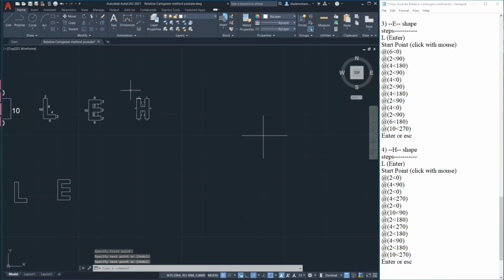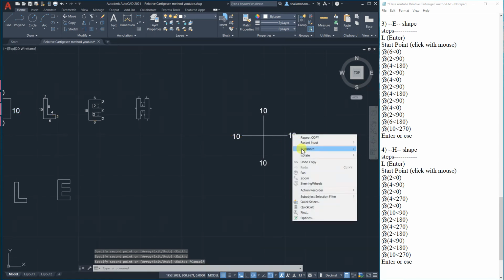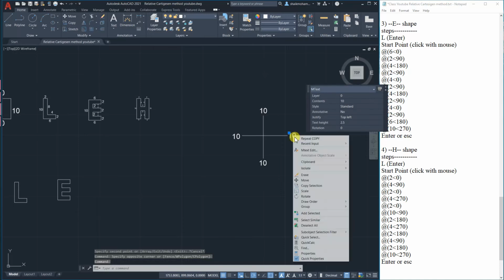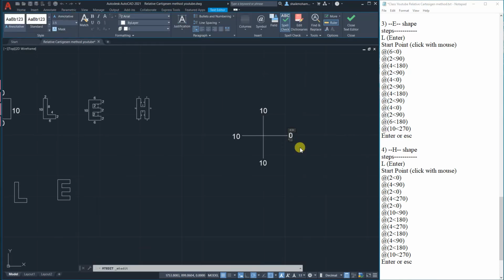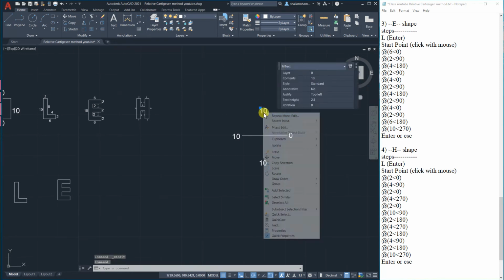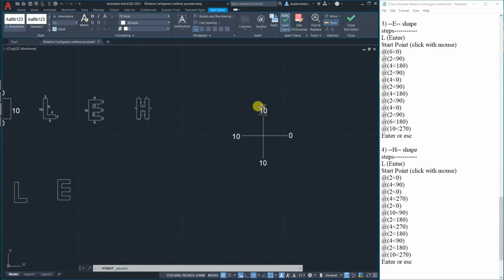Okay, let me draw some angles. Let me name this one 0. Enter. Degrees.